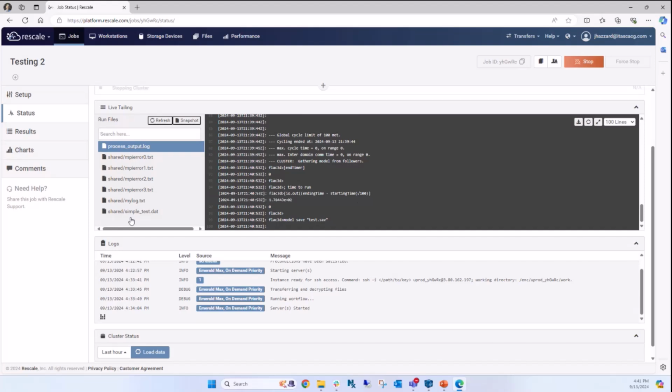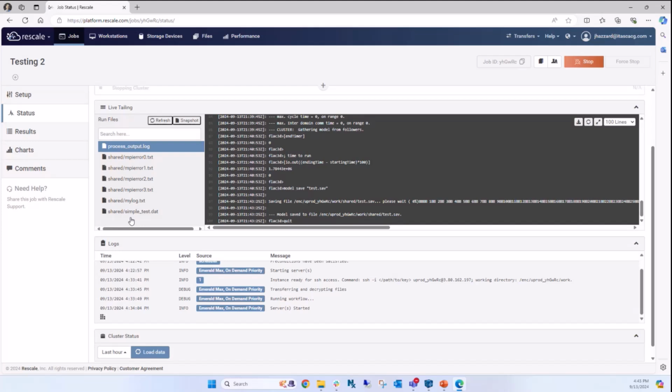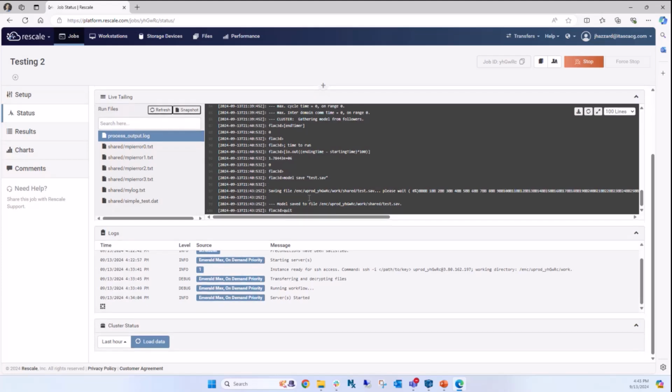And let's just wait and see if it works. Okay, here we go. So it saved the file to test.save. It automatically gives a quit command, and this should now shut down. Test.save should appear over here under run files.